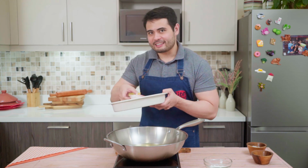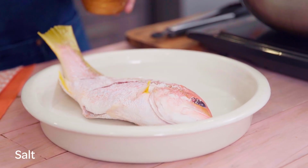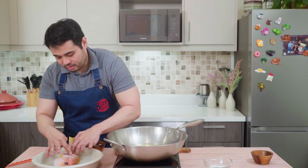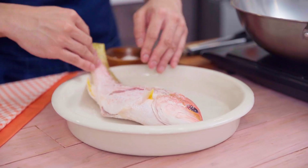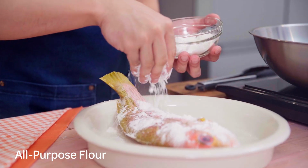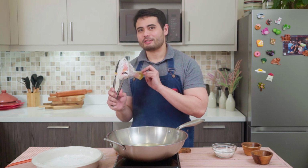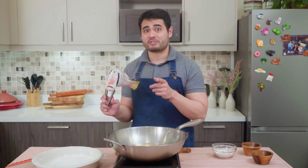Okay, para sa ating last procedure, pwede na natin i-deep fry ang ating maya-maya. So first, make sure na i-season natin ang ating isda with salt. Make sure that every crevice is covered. At i-cover natin with flour. Okay, ready na ang ating maya-maya for deep frying. So, make sure to deep fry for 5 to 6 minutes per side.